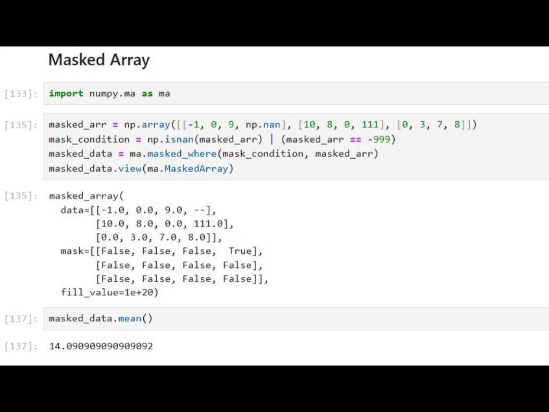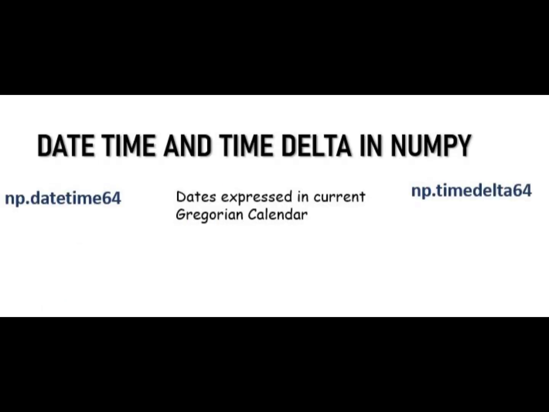Now we progress to the last two segments of the discussion. The first one is timedelta and datetime in NumPy. Now this part can be definitely skipped if you like to. There is timedelta and datetime data type supported natively by array data types in NumPy.